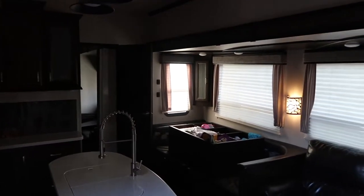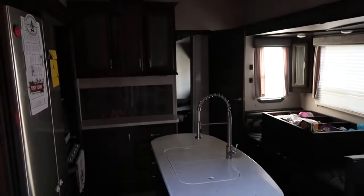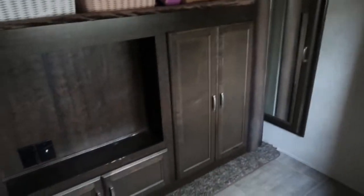Okay, then the next one is the other side. Now you won't be able to see it, so I'm gonna pull it in a little bit, and then I'll go over there so you can see. So it's a little bit in right now. You can see right here, it's starting to come in. This one, we don't have a lot of room.